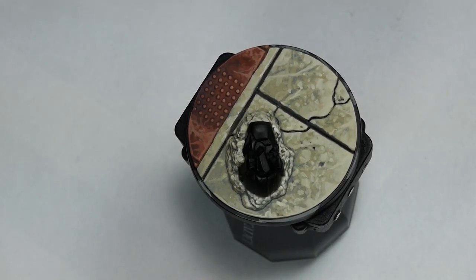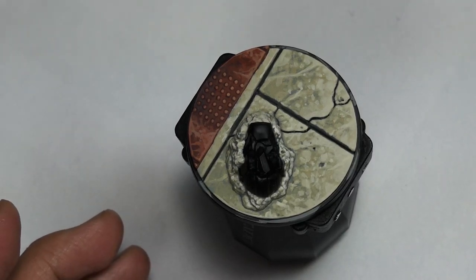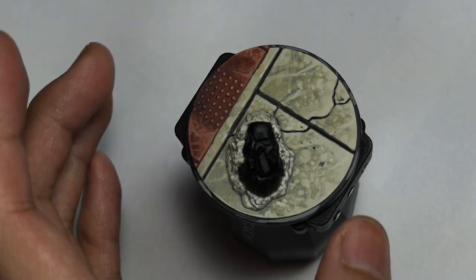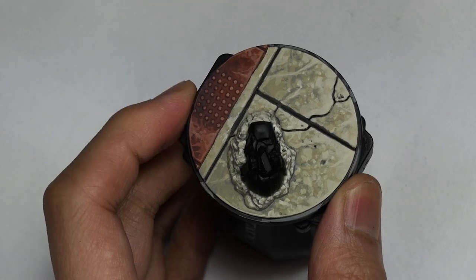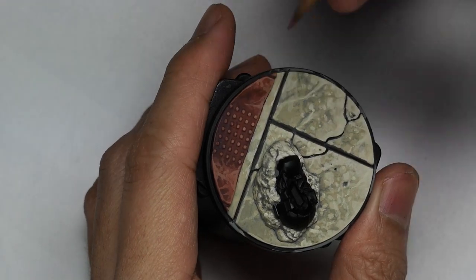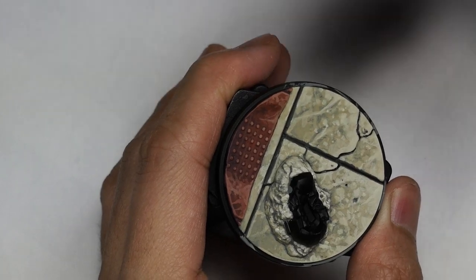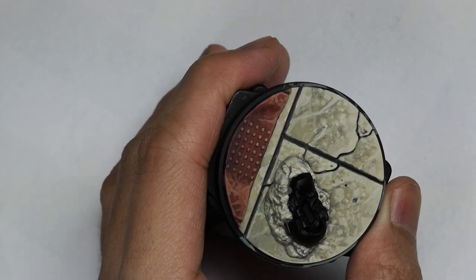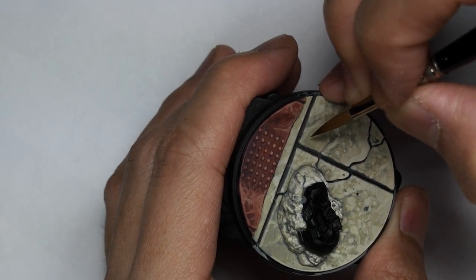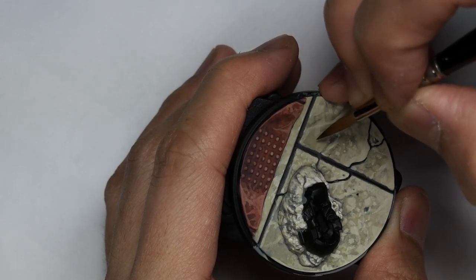So we're going to be taking our Indian shadow, and we're just going to make sure that it's nice and diluted. We want it to be like a watercolor consistency. We're not looking to do an even base coat with this to begin with, but we want it to be nice and diluted so that we can very quickly and easily sketch in the lines that we need as our markings. So I'm going to pick an arbitrary point to determine the width of the pathway. So we're going to go somewhere along right here, just arbitrary, and then an arbitrary height for them.